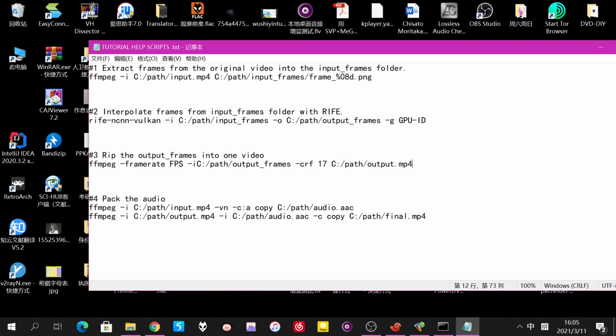So if we want to make it into a 60 FPS video, what should I do? We use the output frames, not into this path. We just use the output frames as the input frames one more time, and do the same thing again, and make it into, let's say, 48 doubled equals 96 frames. Use that output frames folder to do the third step, and set the FPS as your specific target, which should be lower than 96, such as 60. Sure, you can just use the 96 frames, of course, and do the third step. Okay, that's all.